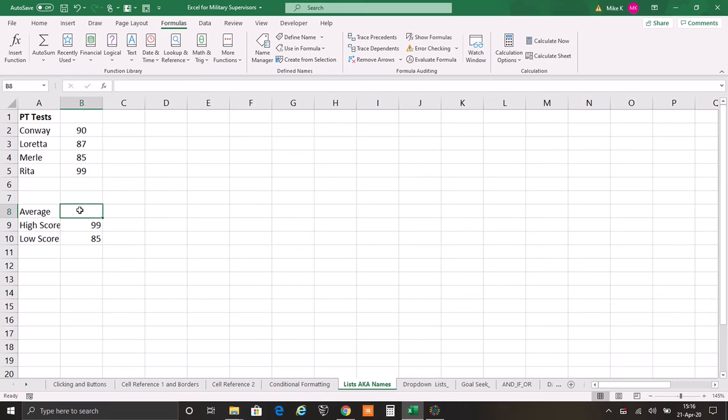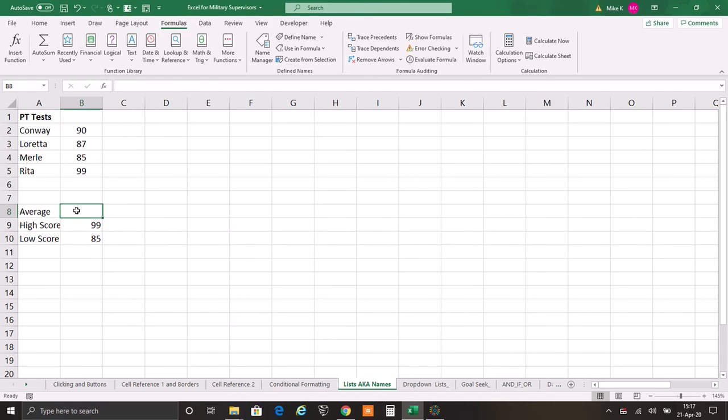Normally, if I want to find the average of something, I type in my formula, average, and then I would drag my mouse over all of these cells to pick the numbers that I want to reference, and then press enter. Just like so. I'm not going to do that, because it's going to reference scores for me anyway.